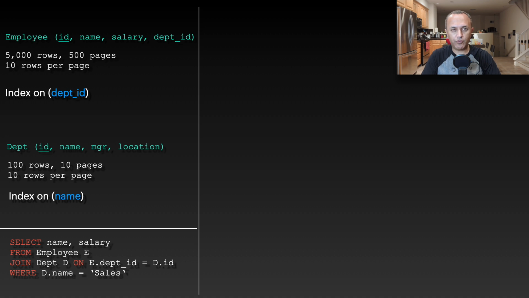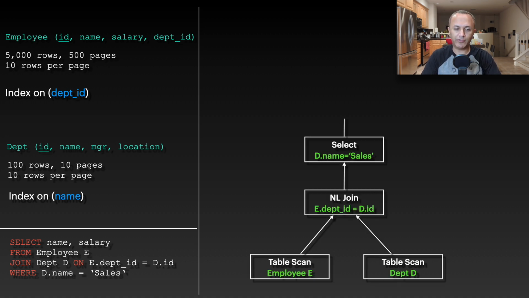Okay, so with this query, one possible plan to execute this query would be something like this. Remember, for query plans, we usually start from the bottom up. So the bottom is the inputs, and then the data flows from each node to its parent. So here we have both table scans. We have a nested loop join that will join those two tables, apply the additional filter on the department name, and then project the columns that we are looking for. So this is one way to run this query.